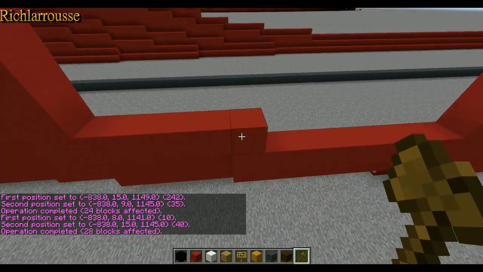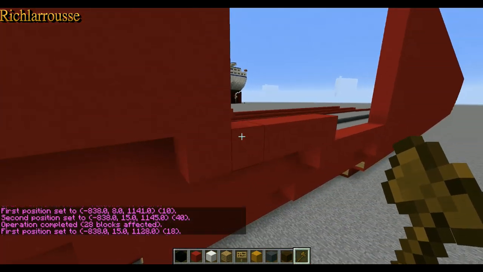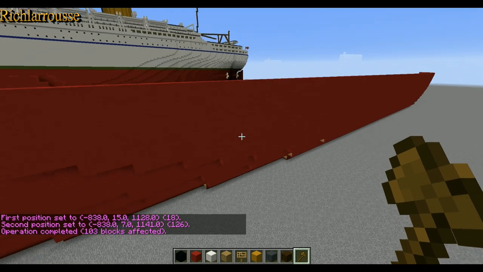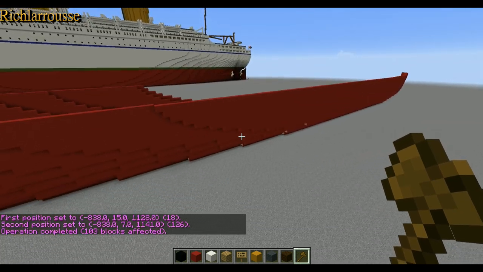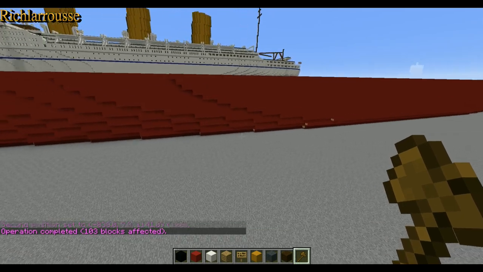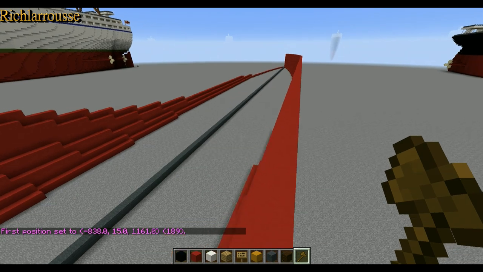And got two more sections to go, so I'll do it freehand. Or not freehand, but WorldEdit it. And do that. And there we go, that's the outside edge all filled in. So that's the side wall done on that side, and it should look sort of like that. And what I'll do now, I'll quickly copy it to the other side. And should have both sides done.